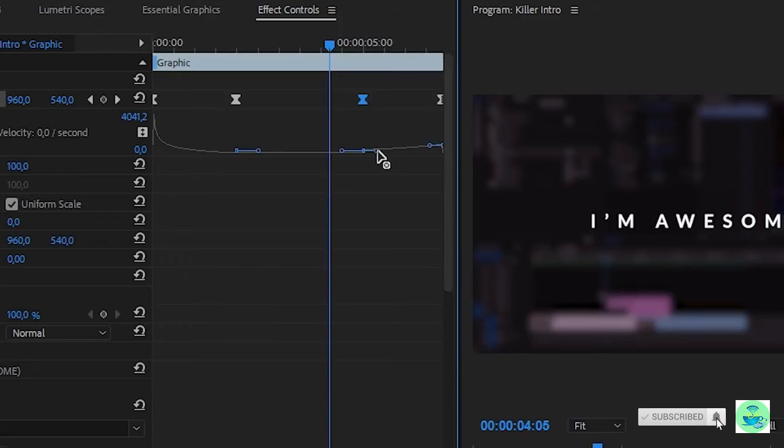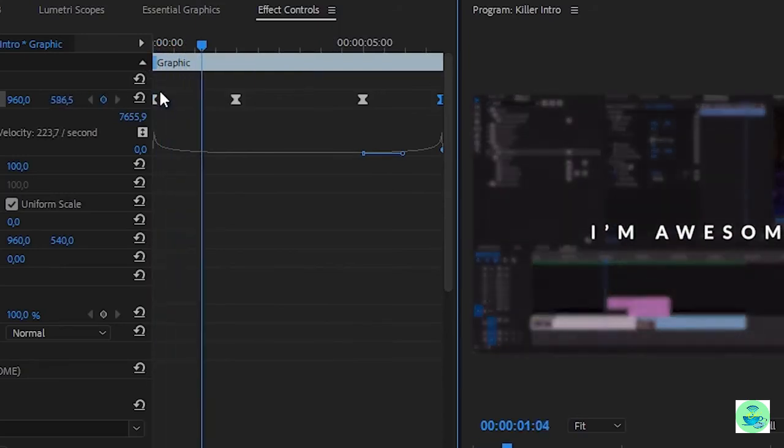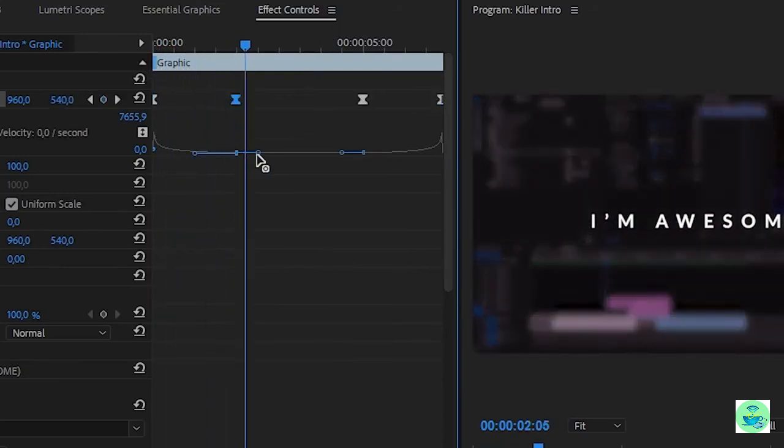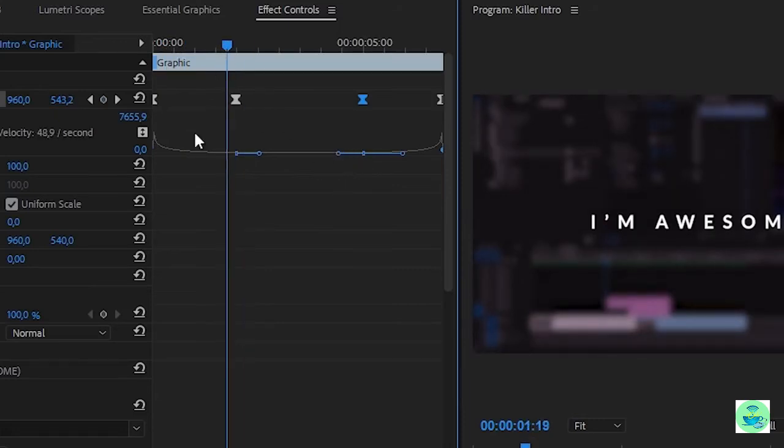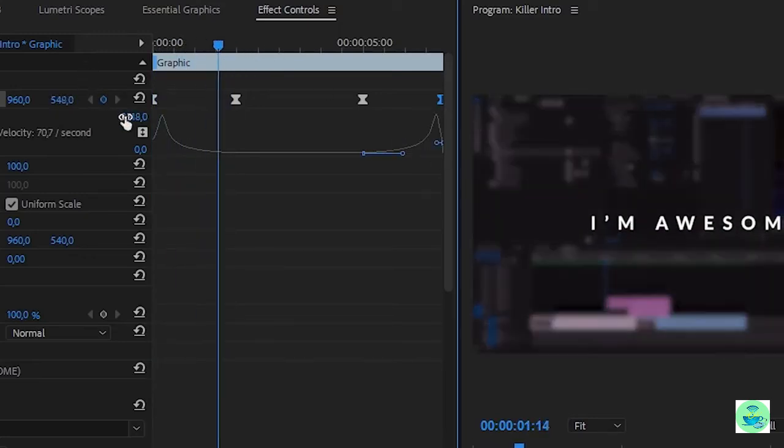For the other one, we want to do the same thing, drag it down and drag it all the way like that, and this one to the right. So now we will have something like this. And of course, we need to make sure that these are also down right here. And maybe we can make this a little bit longer, just a little bit, so it doesn't come in that abrupt. Okay, let's try it again.